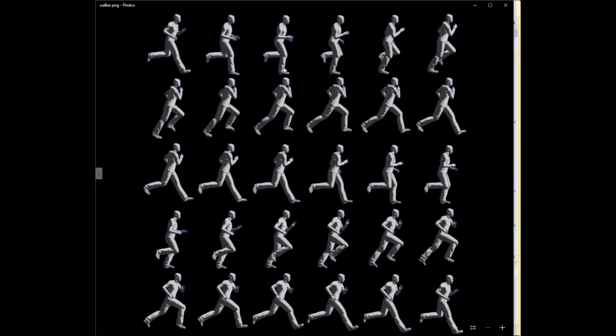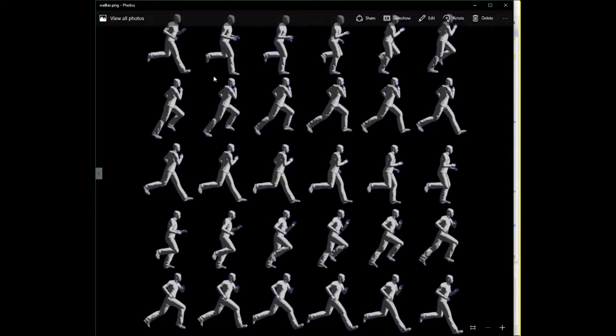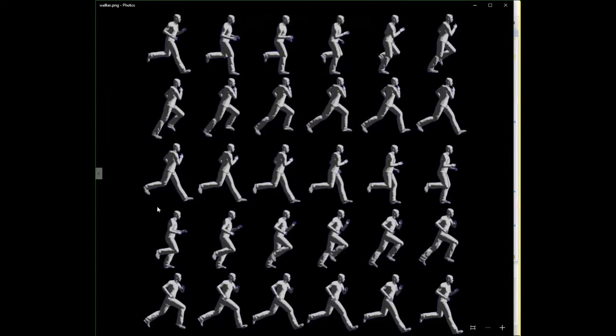There's a couple things you need to realize about any sprite sheet. First and foremost, a good sprite sheet is either in a single row or in a grid formation like we see here. Secondly, every single frame in the sprite sheet needs to have the exact same size, the same width and the same height as all the other frames. If it doesn't, things are going to look jittery, or it's going to give you a piece of something else, and it's not going to look very good.